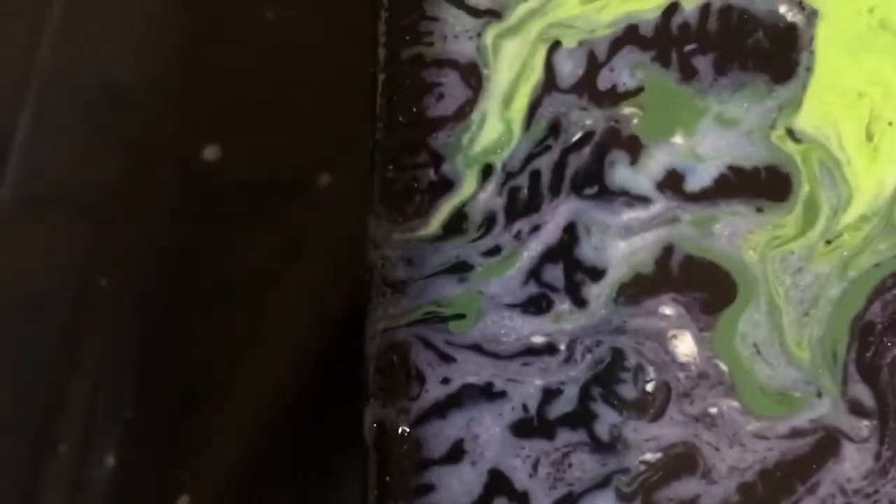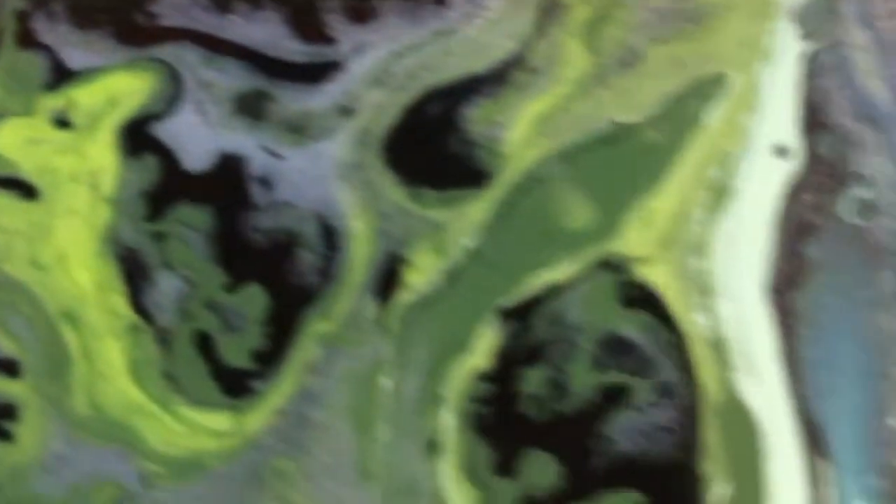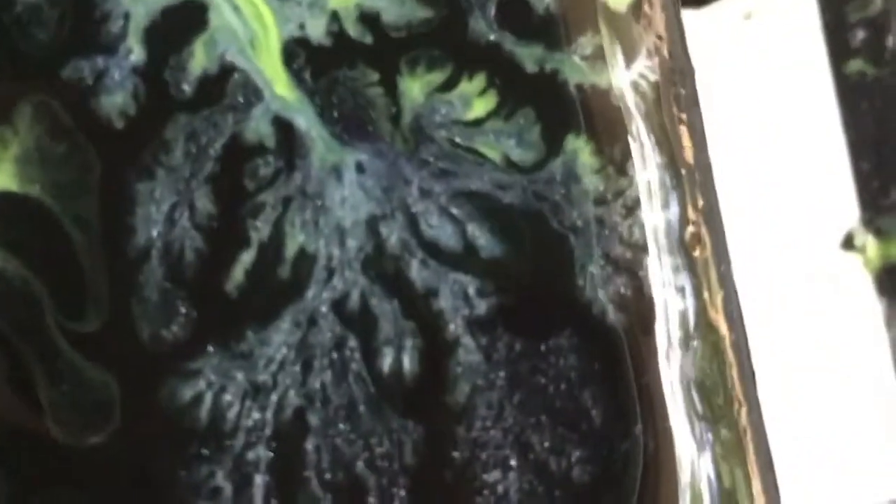Here are the close-ups — some really beautiful and amazing shapes and color combinations. I would definitely try this again on a larger canvas. The only negative is I'm not crazy about the fact that I only did two spots on each canvas — I'm kind of an odd-number person — but I really wanted to give it room to spread, which did work out well. I think it would have looked a little more balanced if there had been three puddles on each canvas.